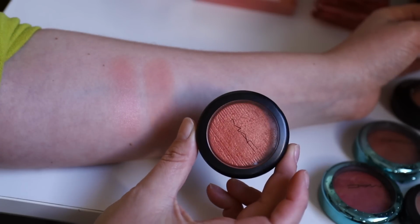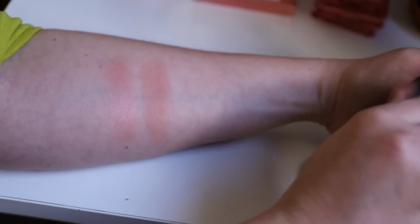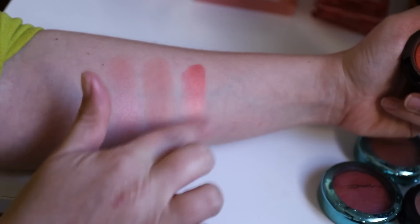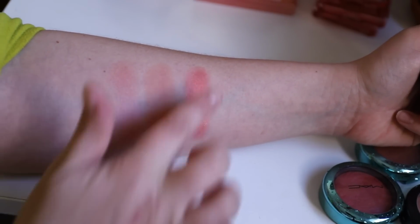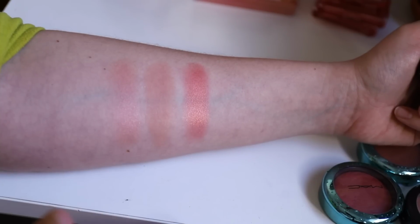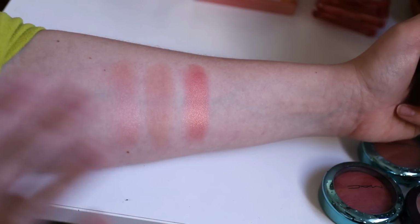This extra dimension blush is in the shade Telling Glow. I don't think this shade is around anymore. It's very bold. You can see it's very metallic, nowhere near what this looked like, and that is not a dupe. Yes, again, if you sheer it out, the color might be, but the ease of just grabbing a brush, doesn't matter how much you put on, doesn't matter what brush you use, this applies really naturally.